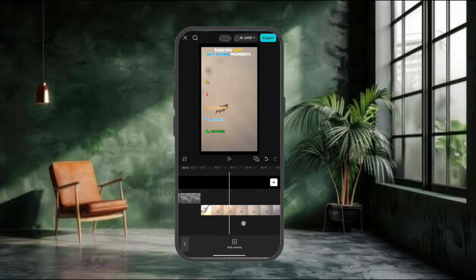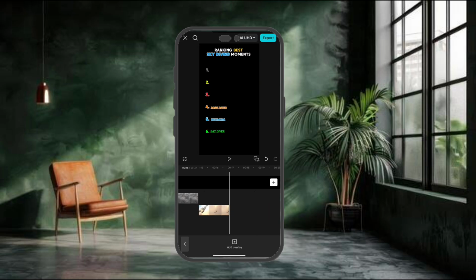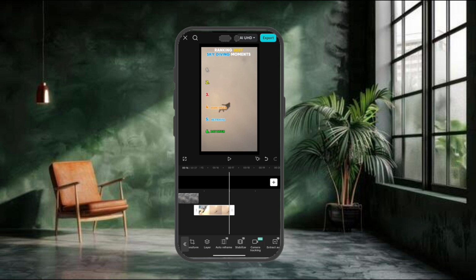So this is where we are pausing it here. You cut it from here, then you delete it. Then you click on it, then you go over and freeze it again. Immediately we heard a voice. So I think we heard a voice here. We have to cut it here.